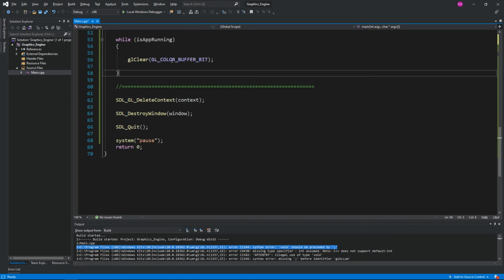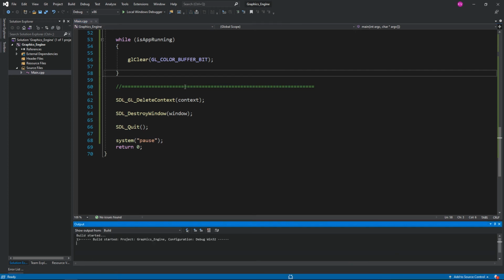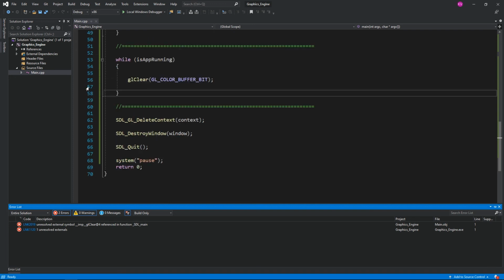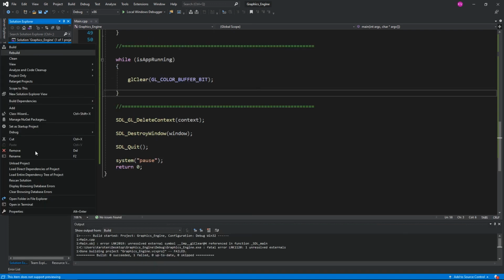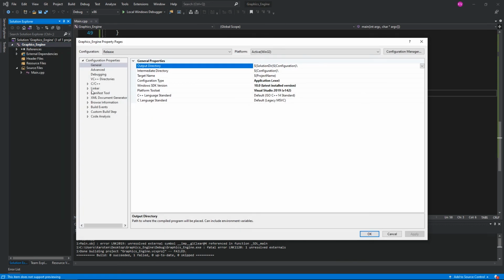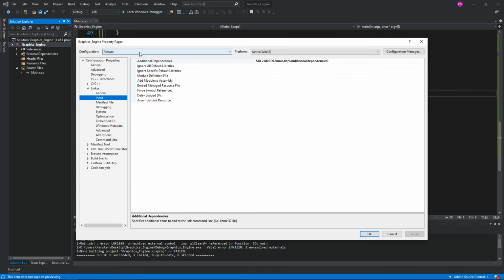Good. All right, if we build that, we could possibly have linker errors. Okay, so let's just quickly go into our project properties again. Right click project, go into properties, go to our linker, go to input, just make sure it's on all configurations.